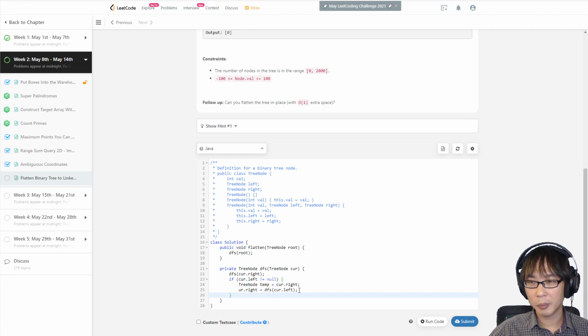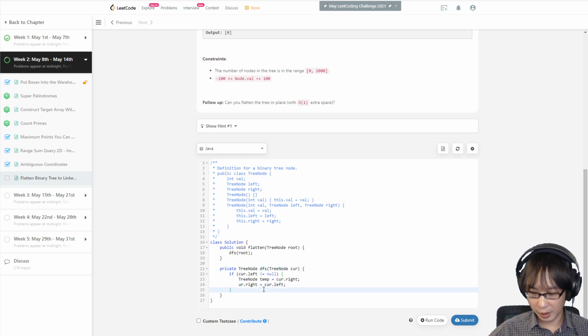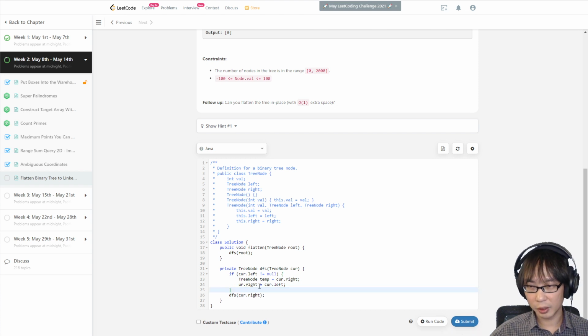No, my right child will be my left. Right. And then I can call to flatten my right child, no matter if it's null or not.